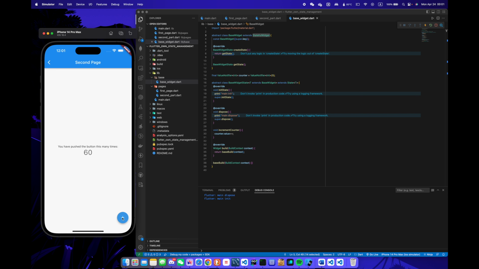Then we have a state which is updating, and then we can go to first page having the same number, go to second page having still the same number.